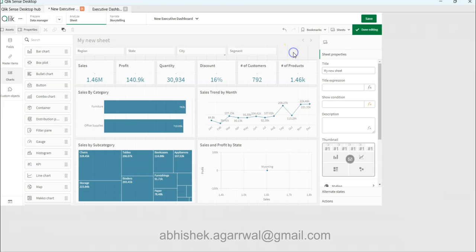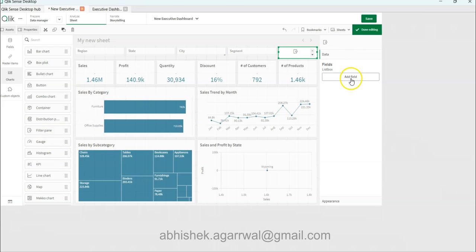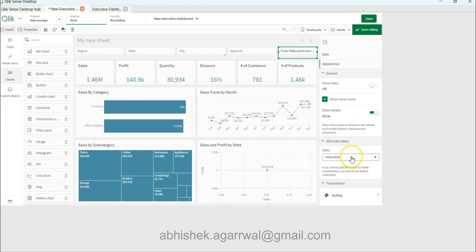Over here. And finally the last filter what we want is the order date. Let's say we want order date dot year, right? So we have it, order date dot year. We have this option, appearance, show title.